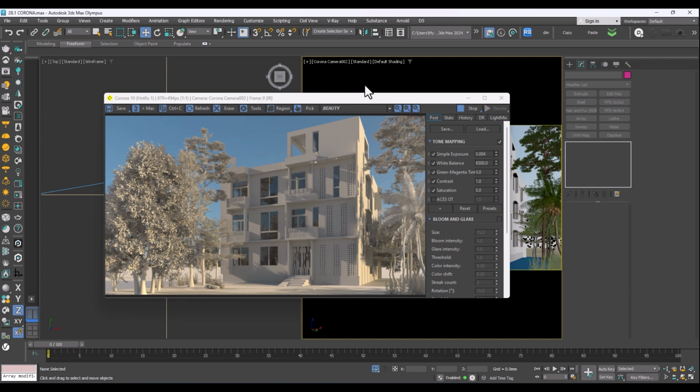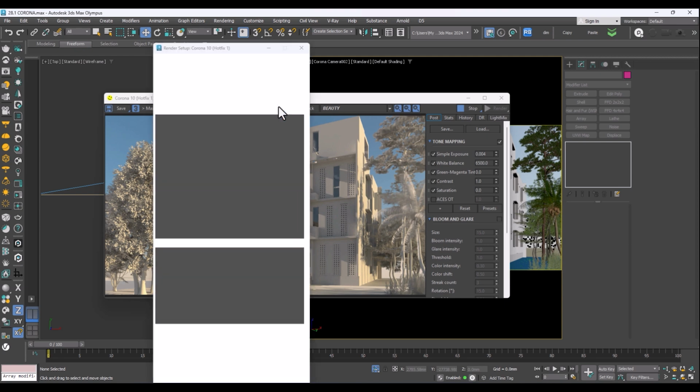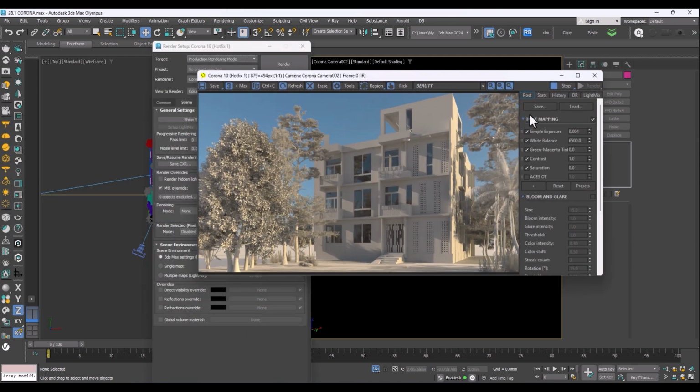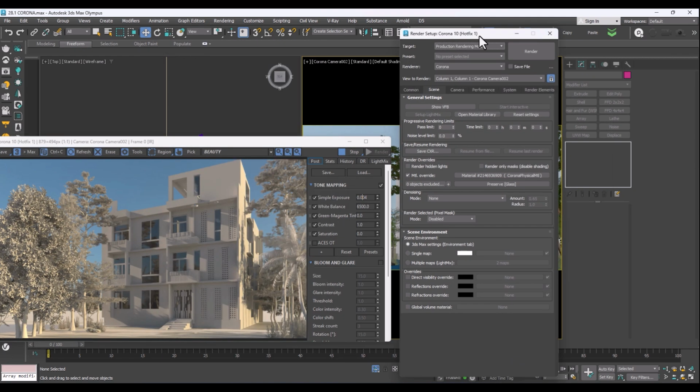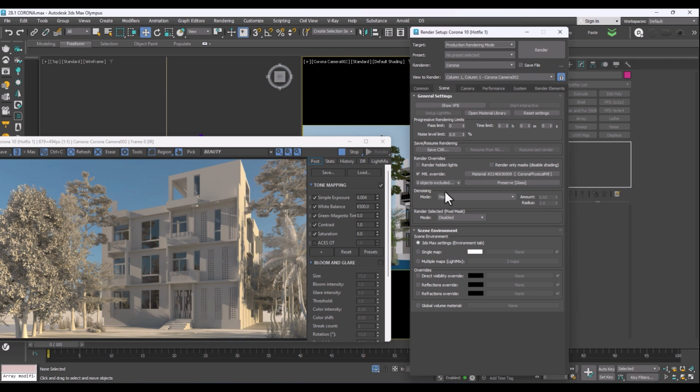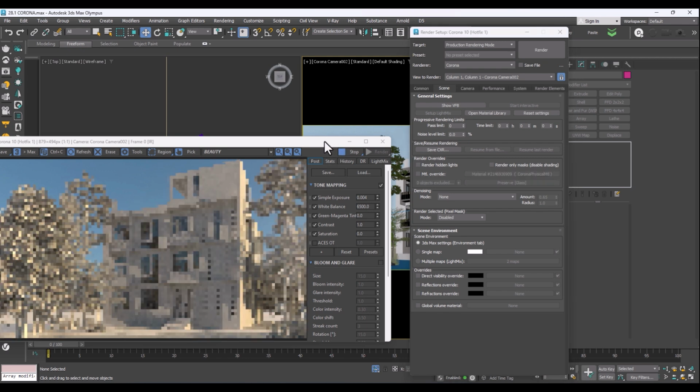Let's deactivate the material override, then let's see how the actual render looks. Just go to the scene tab, then material, and deselect the material override. Then let's check how it looks after implementing the plantation.